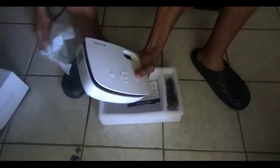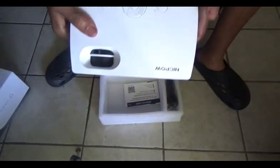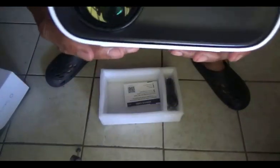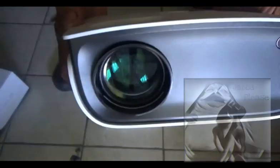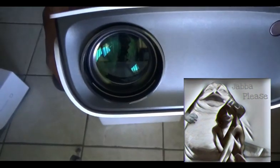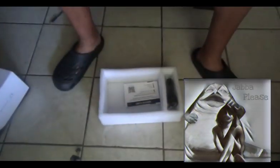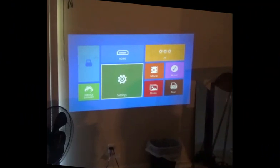Anyways, let me pull this thing out here. Let's see. Throw that plastic away. And this is how it looks, folks. Okay? Can you see that? It's like R2-D2, one of them androids from Star Wars. Anyways, let's see what this bad boy is. See if I need some batteries. One sec.